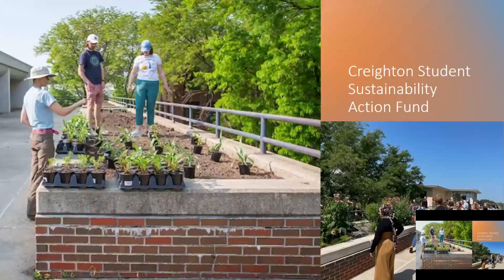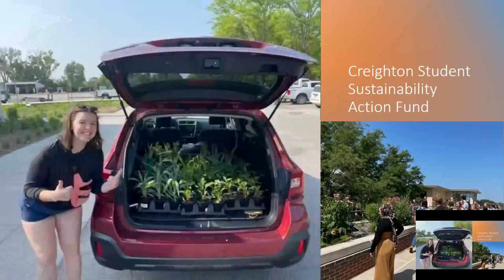And the thing that I want to really stress with this space is that this wasn't really a special order. These were all plants that were picked up from Omaha nurseries that are commercially available that you could get yourself. And I think it really shows that Omaha is ready for these native plants.